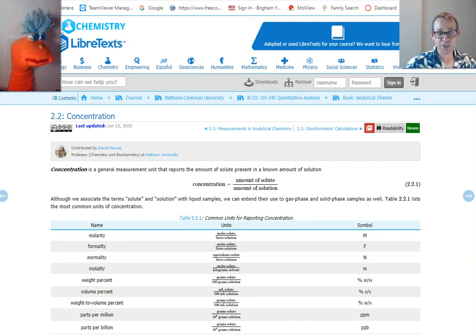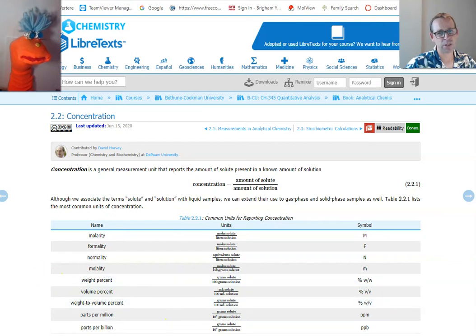Concentration relates solute to solution. Now, do you remember what solute means? Solute is the stuff that's dissolved in the water. Okay, dissolved in the solvent. And yeah, usually we use water, but we don't want to ever limit our thinking that way necessarily, right? It could be an organic solvent. It could be nitrogen gas, an example of air, right? So solute is what's dissolved in the solvent. And what happens when you put solute in a solvent? What's the result? You mean solution? That's right. You get a solution. All right.